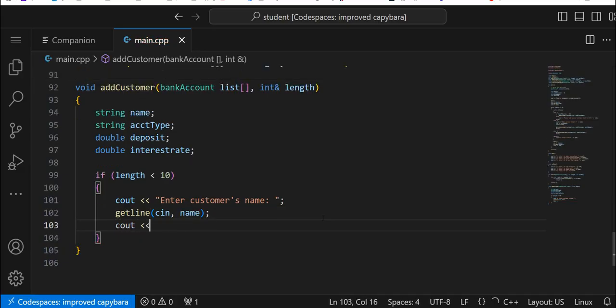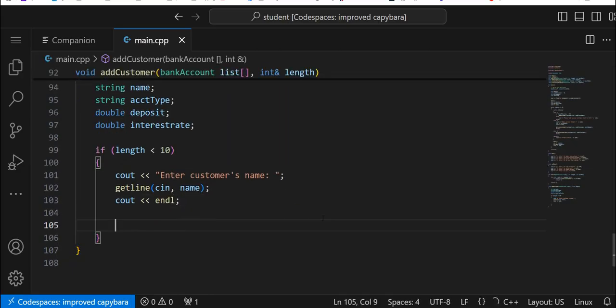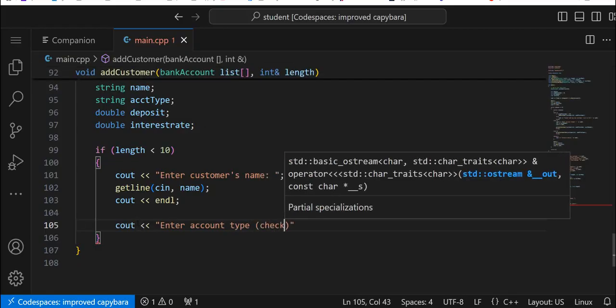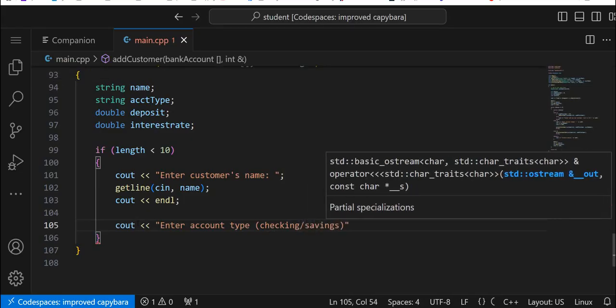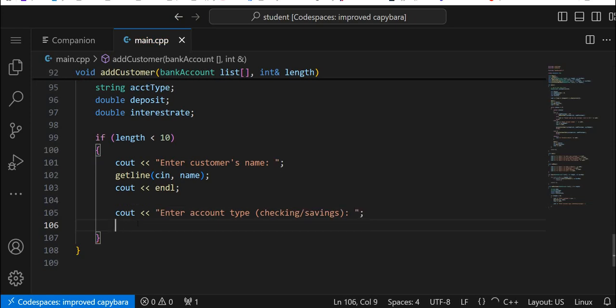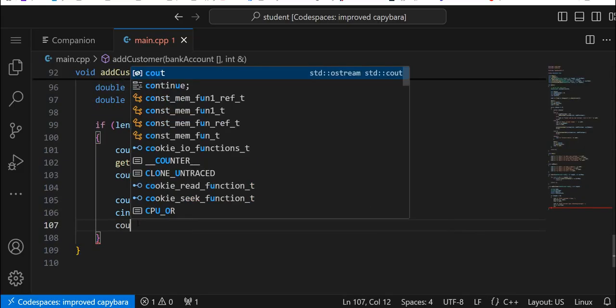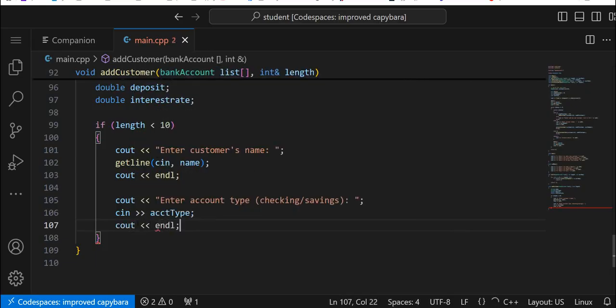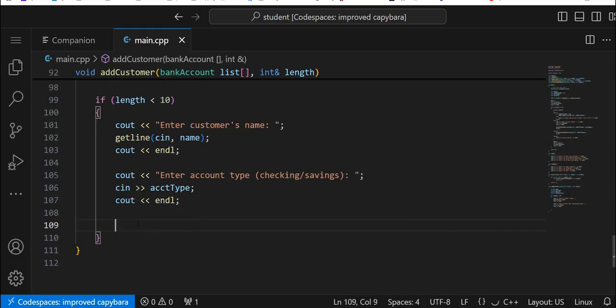Cout. Alright, so let's go enter amount to be deposited to open accounts.